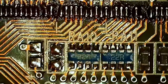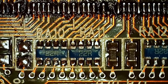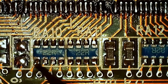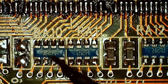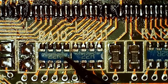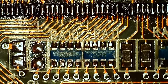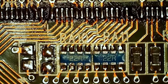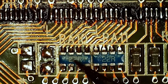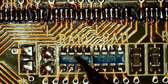The thing is, when I did the pigman mod on the Voodoo 1, the range of resistance you can use is pretty high from what I read, anywhere from around, say, 22 like these, probably up to 100. I have repaired motherboards using DDR memory, and you have to be more precise with the values when you start to use fast memory. But I think for these old graphics cards, it's more important to have some resistance than none or way too much. So as long as you have a reasonable value, so probably something between 10 and 100, it seems to work as intended.